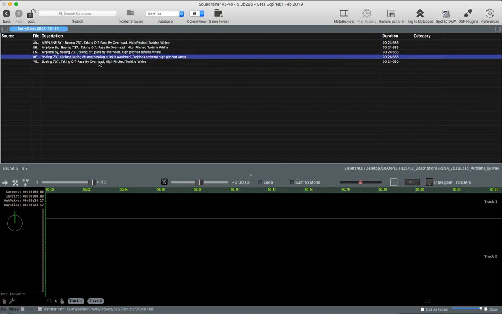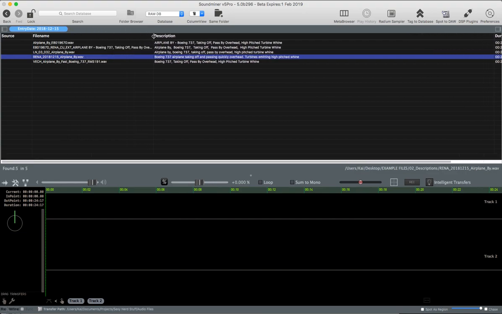So in the last two examples, we're going to open up the file names again, because this is a style of doing descriptions that relies on reading both fields for the file name and description. I personally find this is a lot slower to do and a little bit more frustrating to deal with, because I'm looking to my left, I'm finding airplane by, and then I'm looking to my right, and then I'm reading the description. And I find that slows me down so much that I don't want to deal with it that way. And then I'm just ignoring the description entirely, and I'm looking entirely at the file name.